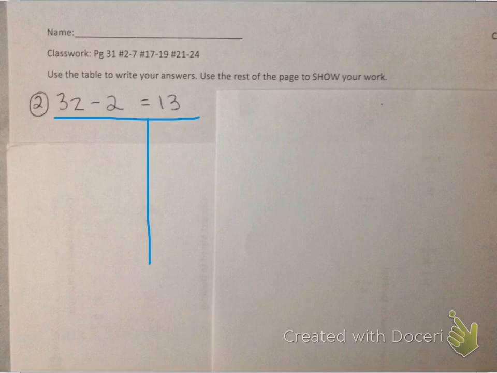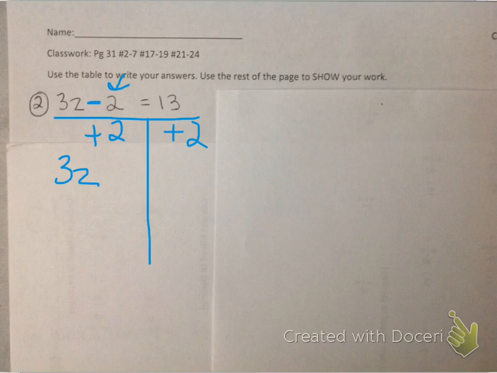I see that I have a 3z here with this 2 as a whole number, so I cannot really combine those, and on this right side I only have a 13. I cannot combine, so I'm going to start moving this number over so that I can get z all by itself. The opposite of subtract would be to add, so if I add 2 on this side, I can add 2 on this side and we're even. So I have my 3z all by itself.